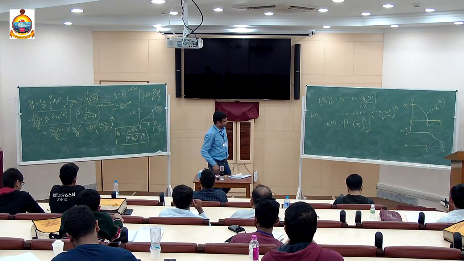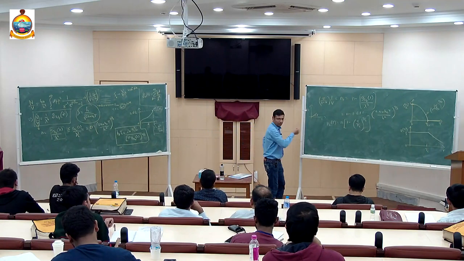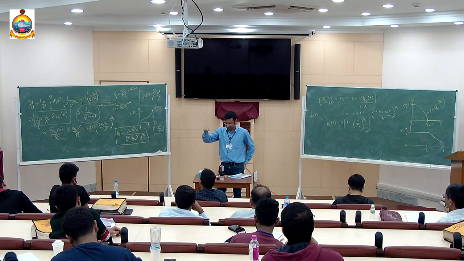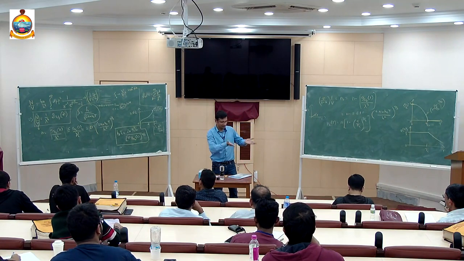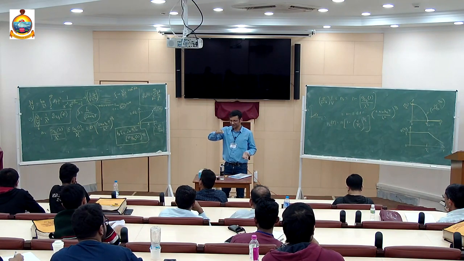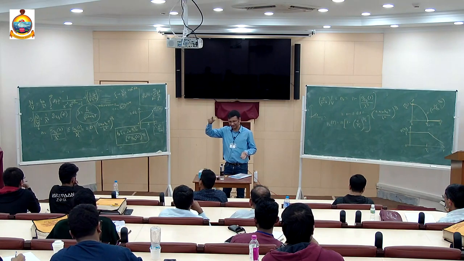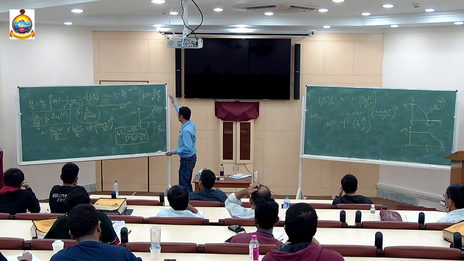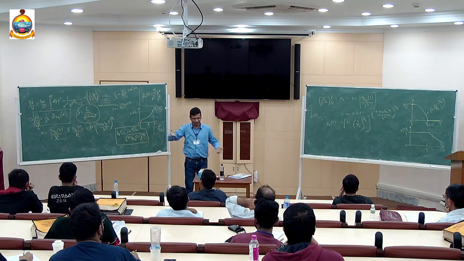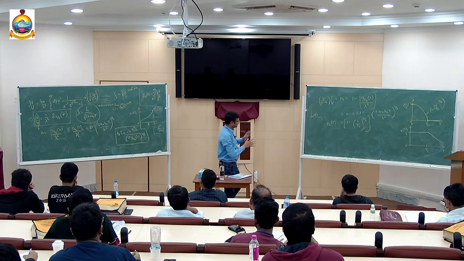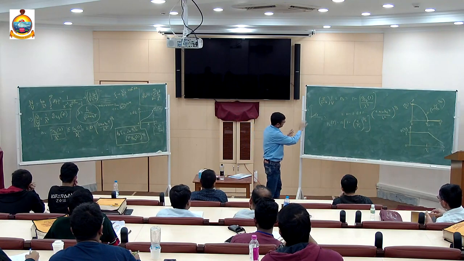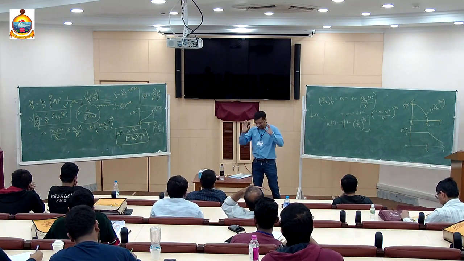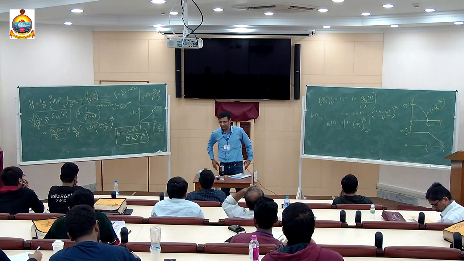And then I pointed out the difference the moment you put in some interactions. When you put in some interactions, not only are there these linearly dispersing modes, there are some things called roton excitations, etc. And then you go to even higher momentum, and this thing changes to p squared, which is particle-like. But let's not go into that, because that will take us beyond the scope of this lecture. I just mentioned it so that at least you know what's the main difference, okay?